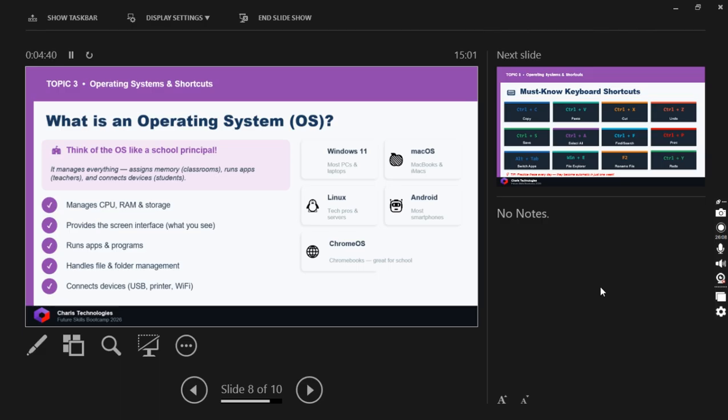So it runs apps and programs. Then it handles file management and folder management. It also connects devices. Some other things that the operating system does is error detecting. Whenever there's an error, you see on your PC sometimes it says you need to update, right? You need to do this. Then if you press something you're not supposed to press, there will be a kind of alert, a kind of sound. You understand what I'm talking about. Then it provides security. You can lock the device.